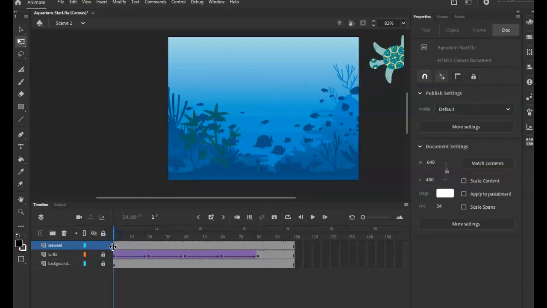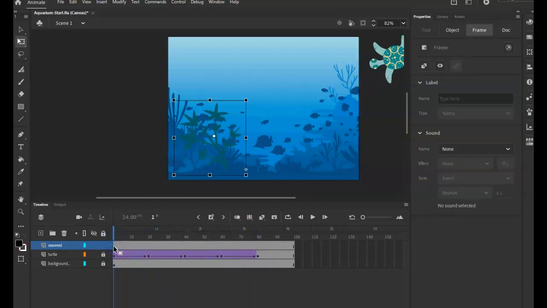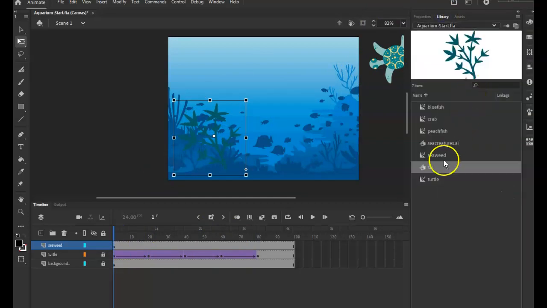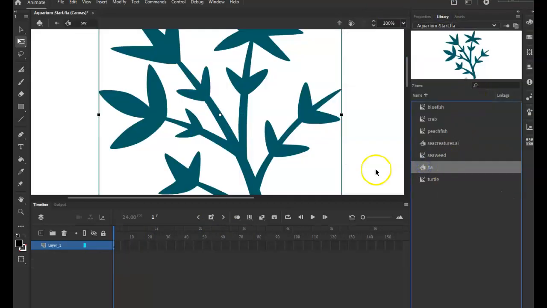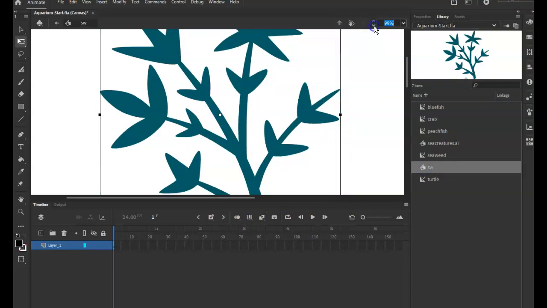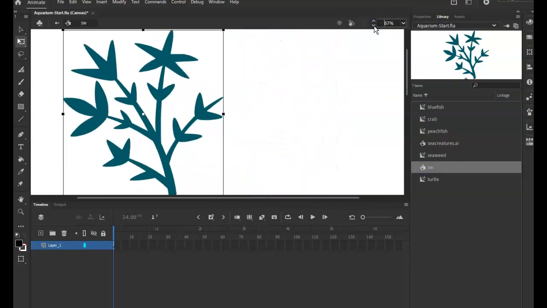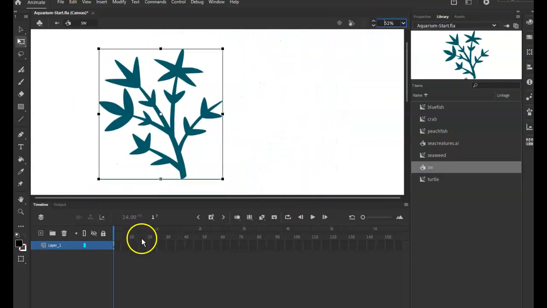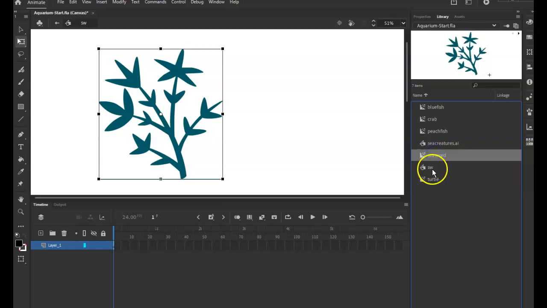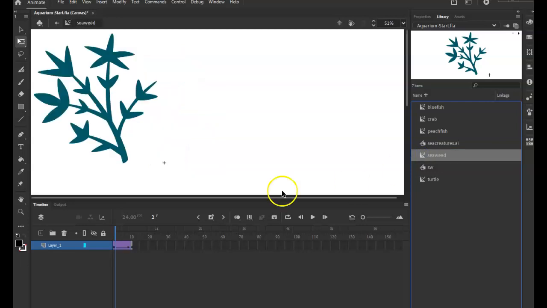But as we noticed, it doesn't run smoothly, right? So again, I'm going to go back to library because it's just a little easier to do it. I'm going to double click it, and I'm going to zoom out again. So what you're going to do now is you want it to return to that first position where we started, right? We want it to return to that initial position. Now, I've got to look and see which thing I'm in here, right? Because I've got a seaweed and I've got a SW, so I need to be on the right one. Okay, seaweed, that's the one I need.